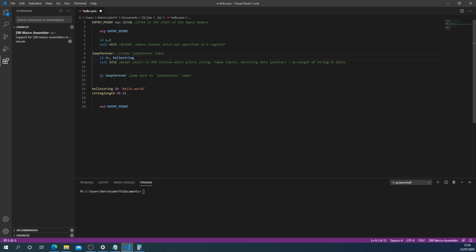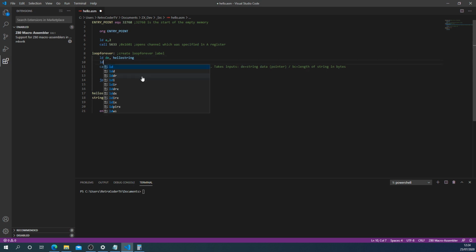In turn, this routine is going to iterate through a loop and get each one into probably A and print it. But for now, it's got the pointer to this memory address, which is just above that number. As soon as we hit there, bang. But we don't need to know that because DE is taking care of it as a pointer. We can load BC with, we do want the value of string length.